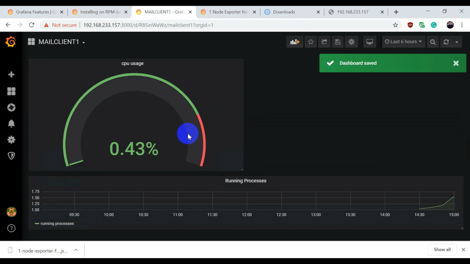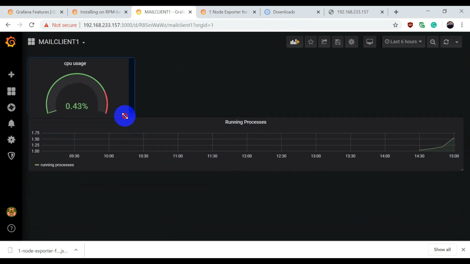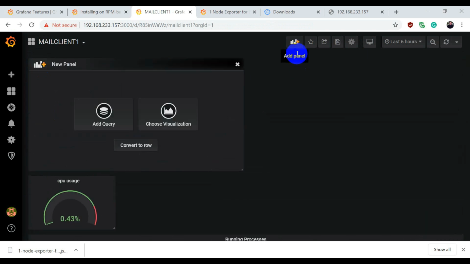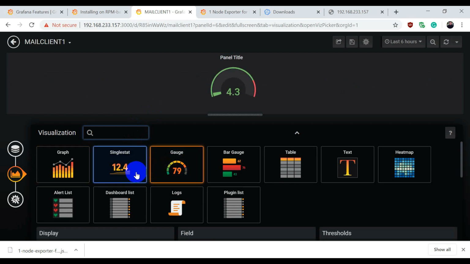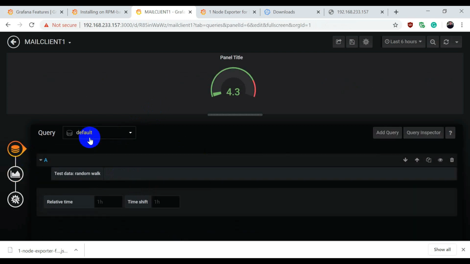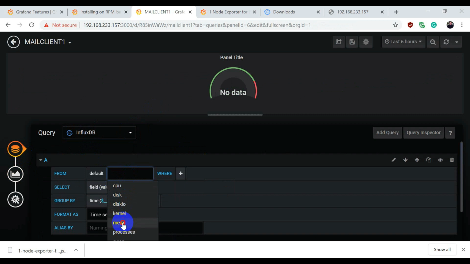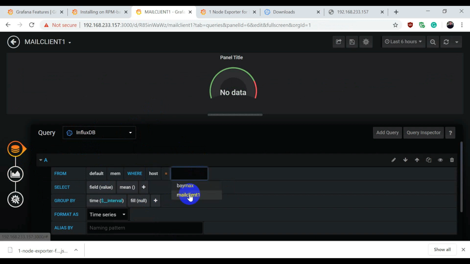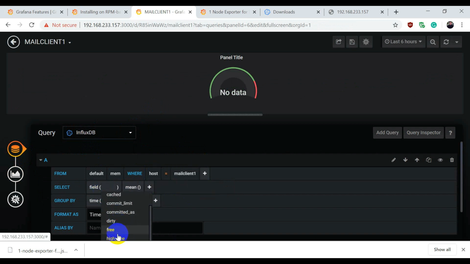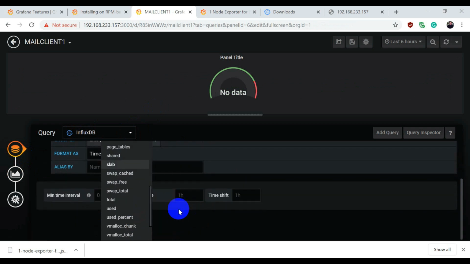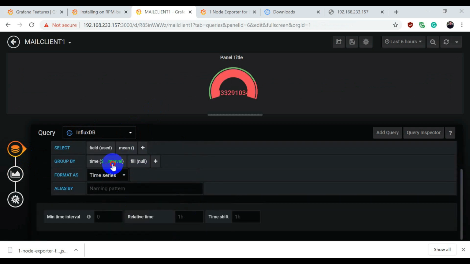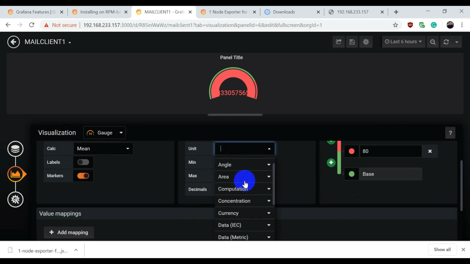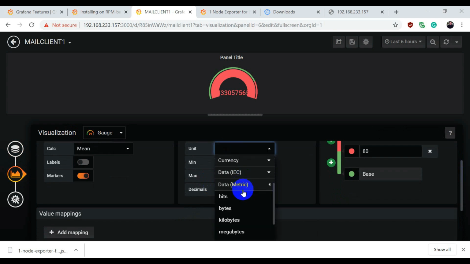Save it. For memory, select the unit byte.